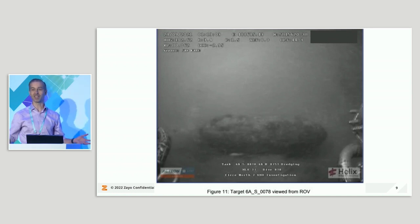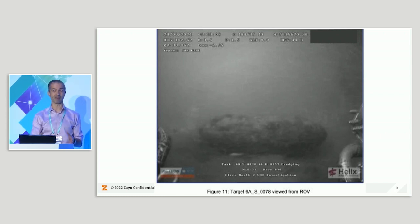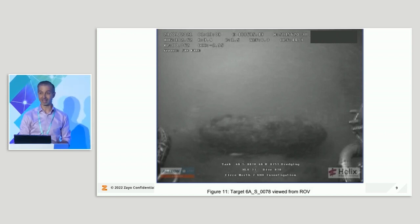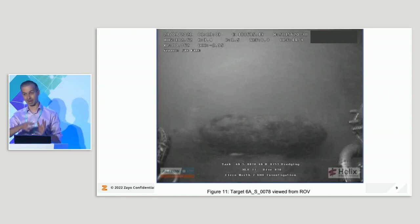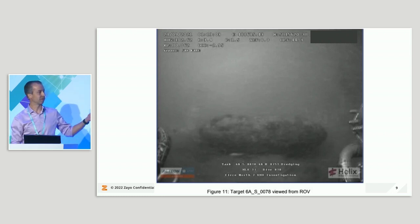Now, given the geography, we're familiar with the situation. This was not unexpected. We expected to find this sort of thing during the survey. But what was reported was that during the survey they found a lot more than expected along the way. And again, back to the planning, everything hinges on getting this cable laid within a certain window. And when you're up against something like this, there's not a lot you can do.